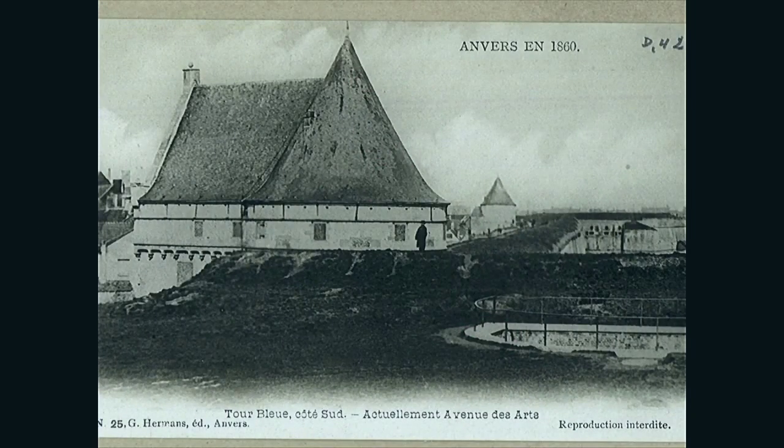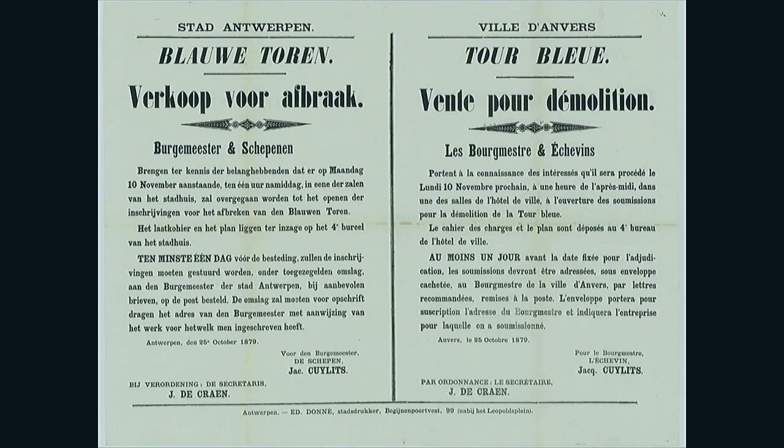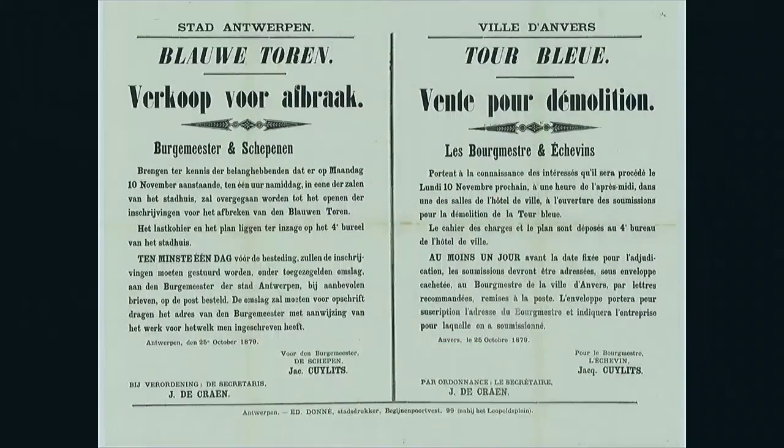So another example I wanted to show is this. This is a tower from the 15th century in Antwerp that needed to be demolished in the 19th century. So what did they do? And that's like an age-old reflex. They published a poster on which they ask contractors to propose a price for buying the tower. So the idea is they take away the tower, but they take away the materials and they can keep the materials for themselves. So they pay for doing the demolition, which in effect is a dismantling.